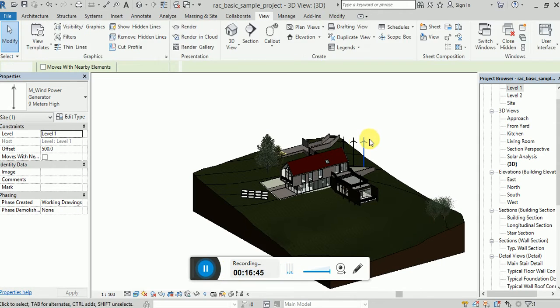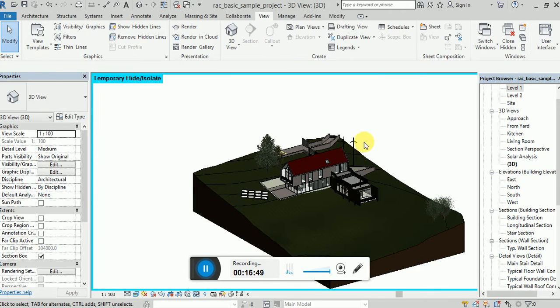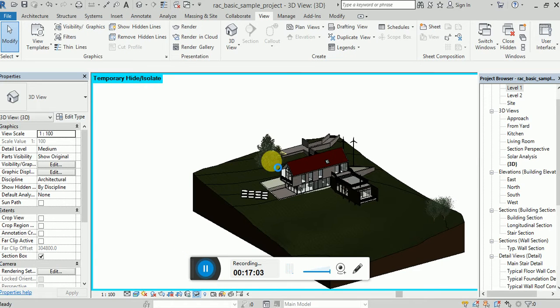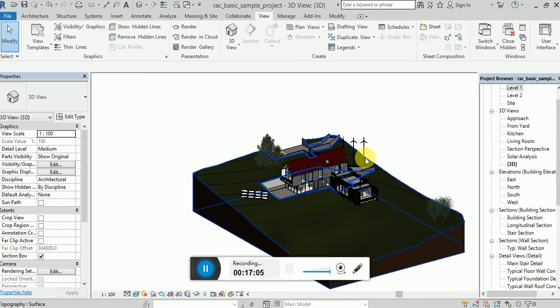I will click hide element, and just the element will be hidden temporarily. See this, there is the window opening, hidden temporarily also. If you want to bring that component back, just click here and select reset temporary hide or isolate. It will be shown in the project again. Okay, it is there again.